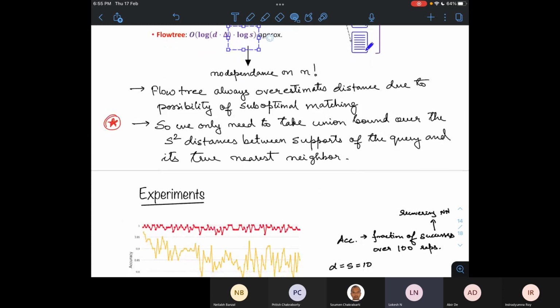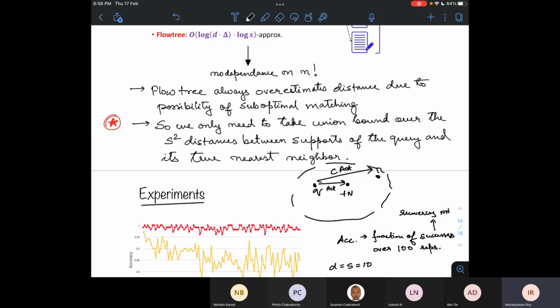Go on. Right. So basically, if you have this query point and you have this true nearest neighbor point, then what you can guarantee is that whatever point is proposed is within some radius of this actual. So this is actual and this is c times actual. And this is all you can guarantee. You can't say where this point is being estimated.